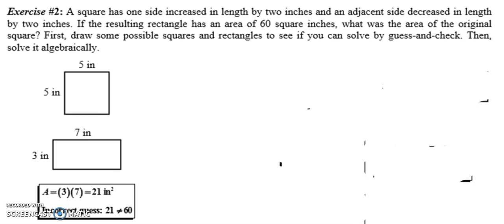So think about this. If the first square, we don't know the side, well, we would make this x and x, and then you could turn it into a rectangle. So start with your first square is x and x, and then come up with the resulting rectangle, and then could you write an equation and solve for it? So see what you could do with this exercise 2. So hit pause and give it a try.